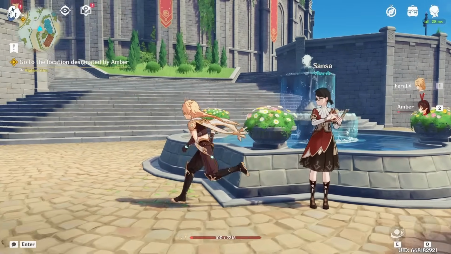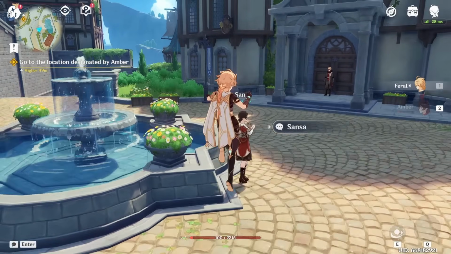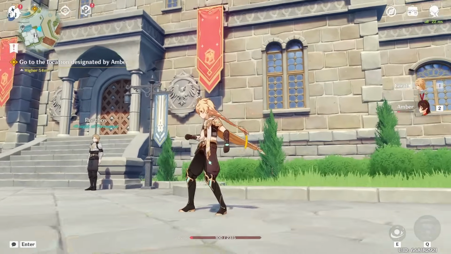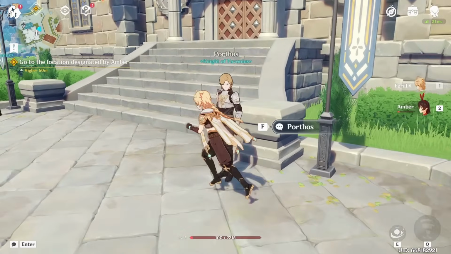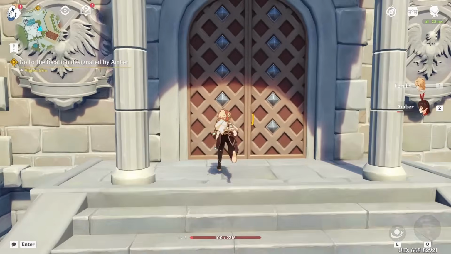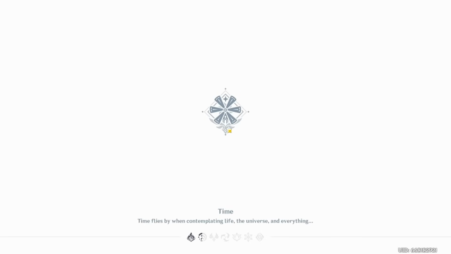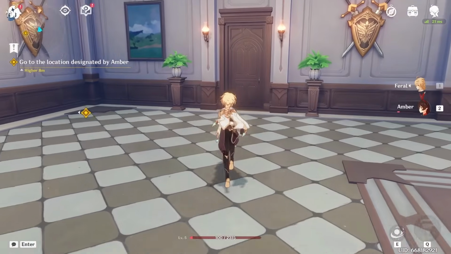Hell yeah you can, Sansa. I can do this. Yeah! Hip hip, huzzah! What's these guys' deal right here? Porthos and Athos. I don't know why. Oh, wait, can I enter? Yo! Okay, that's awesome. Hold on. All right, let's see what's inside. Oh, I know exactly how this place smells.